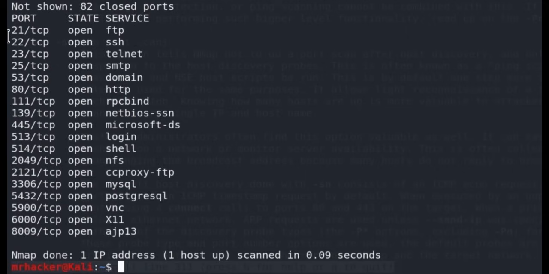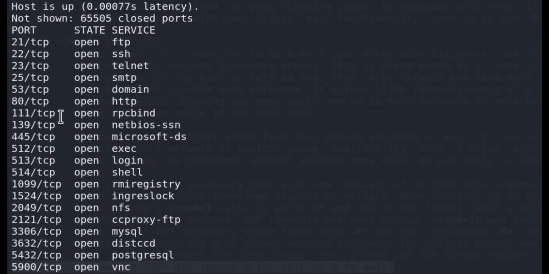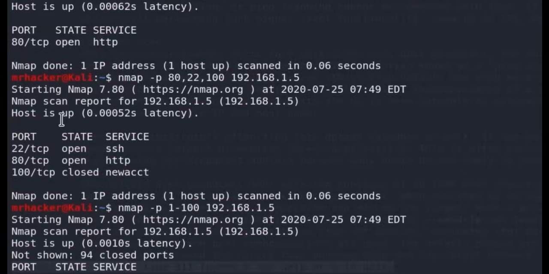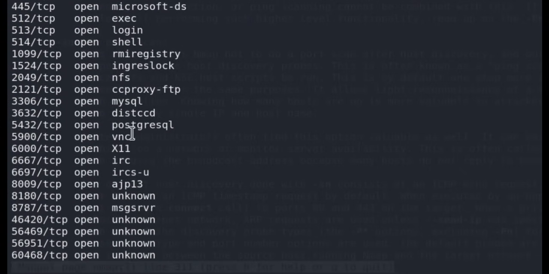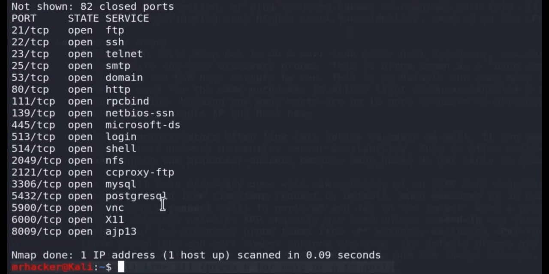Now this doesn't mean that it scanned ports from 1 to 100, this simply means it scanned the first 100 ports that are usually most used. So we got 21, 22, 25, 53, and a bunch of others as well. But whenever you really want to find out everything you can about the target, the scan where we scan 65,000 ports will be more useful, since you can see there are a lot more ports that are open than with this scan. Okay, cool.